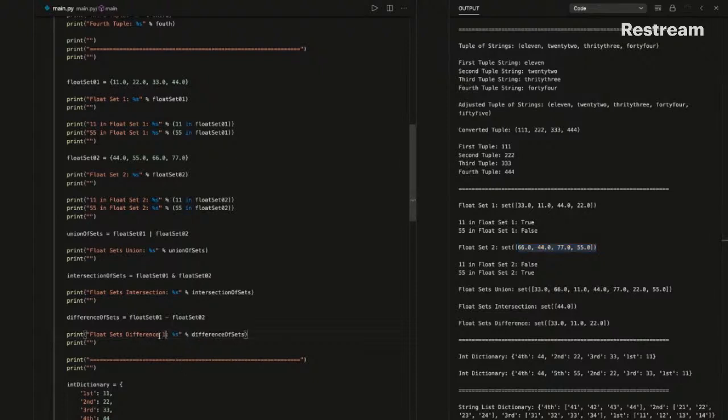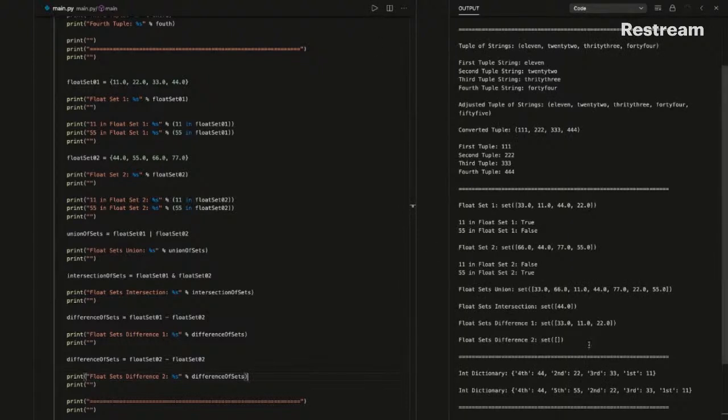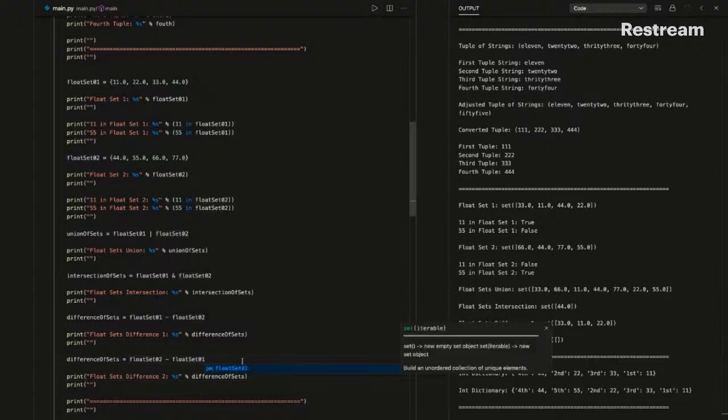So let's do another difference, but in the opposite direction. So this will be float set 2, and then this will be float set 1, and this will be difference 2. All right, and let's see what that comes up with. So, oh, I subtracted it from itself.